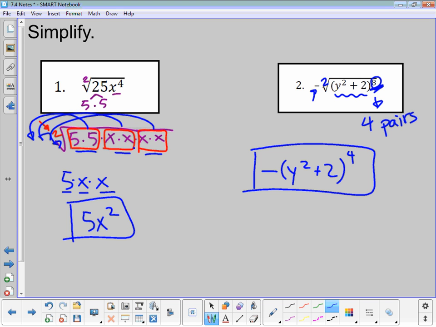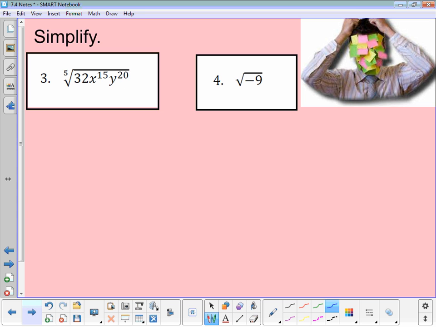Let's take a look at number 3. Now I'm looking at the 5th root of a number. Okay, 5th root of a number. So again, if I think about breaking down that radical, I have 32. That's the same thing as 8 times 4. That's the same thing as 4 times 2. That's 2 times 2. We all remember doing prime factorization. This just gives me how many factors I have underneath. We'll take a look. There's 1, 2, 3, 4, 5. Okay, I have 5 factors of 2.